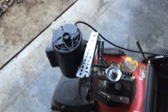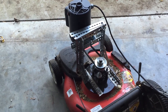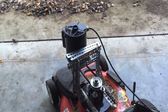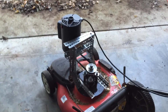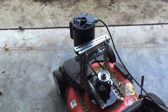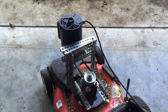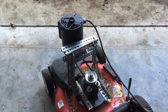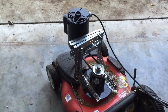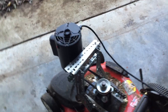I went ahead and selected the two horsepower Marathon motor and put on a belt drive — that was about the easiest way to do it. It's got a little bit of reduction. It's a 3,450 RPM motor, and the blade spins at roughly 3,000 RPMs, which is pretty typical for a lawnmower. Most of them are governed around that speed to stay in compliance with federal blade speed laws.